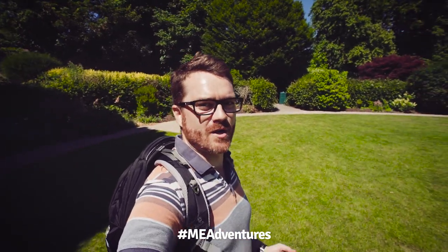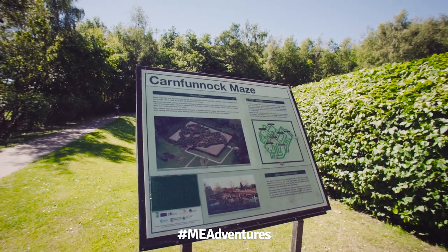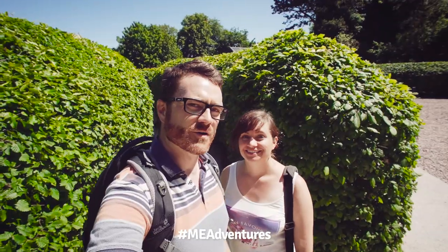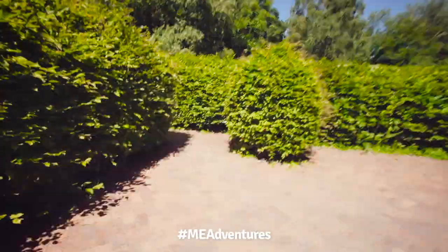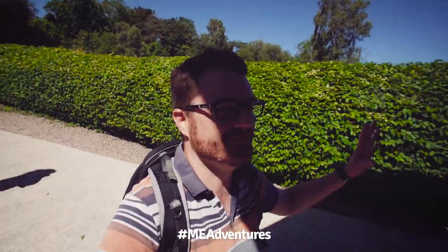I don't have any more time for the time garden and I want to see something that's a lot more amazing. So let's go and be amazed. It's a maze! Let's see who can find their way to the middle of the maze first. I keep entering the wrong entrance and never actually find the middle. I give up.